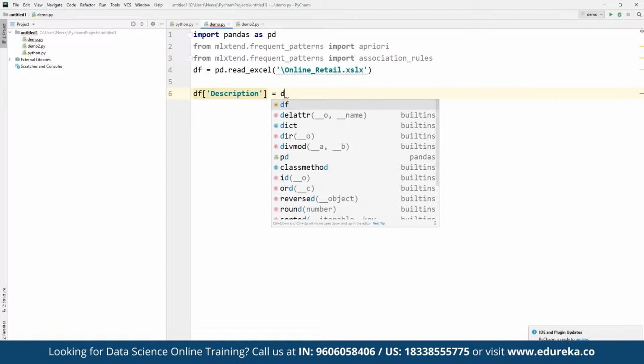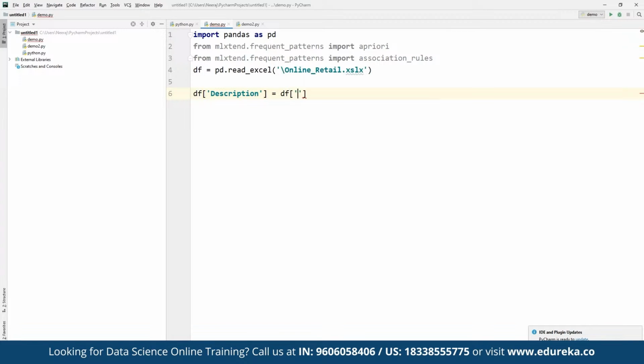So here from the data frame, we can add the parameter as description. Under description, we are going to use the string function, string.strip. The string function is available under str, and we're going to make use of it.